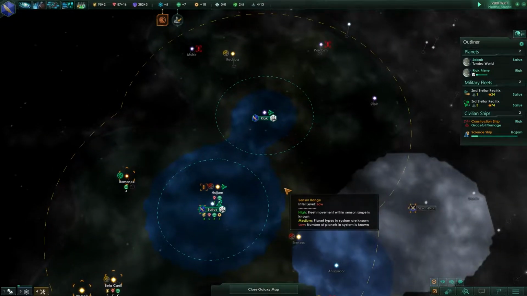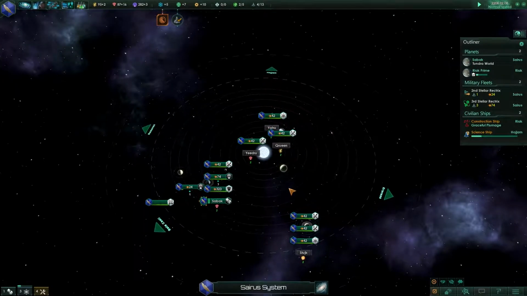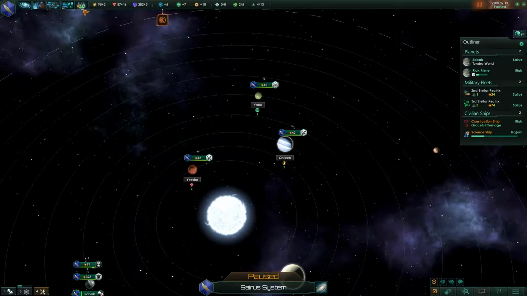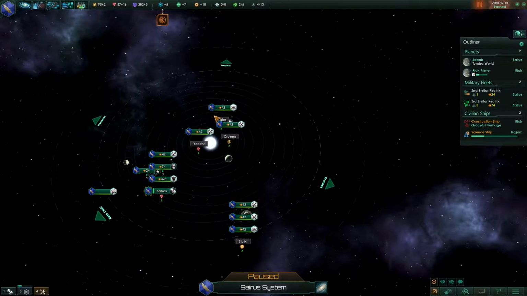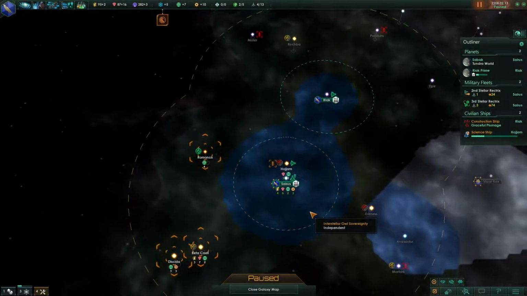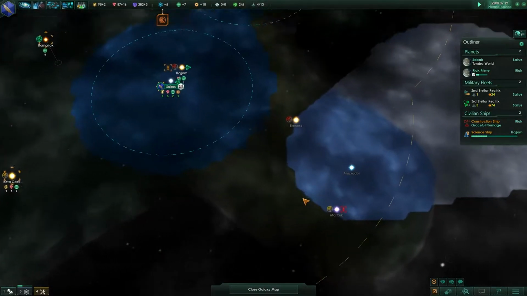Should we go out and fight? Don't remember how strong the aliens around this area are. So maybe we should just wait with the fighting till we get some stronger ships. For example, we are researching shields up here. This is the first shield research, deflectors. I actually played a game where I didn't get shields at all, where I just had to rely on armor. That was an interesting experience to not have that as an opportunity.